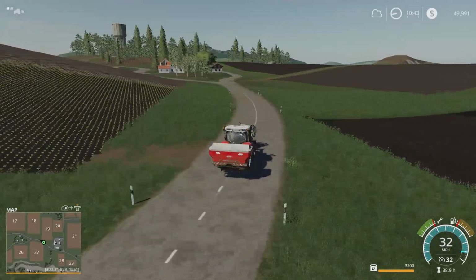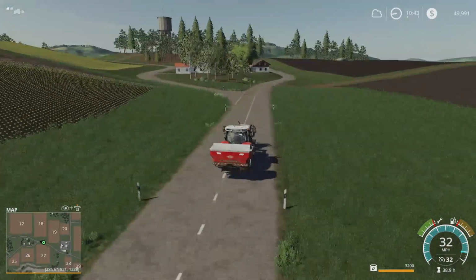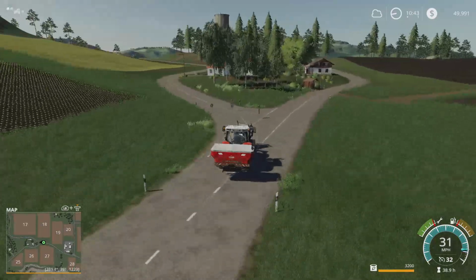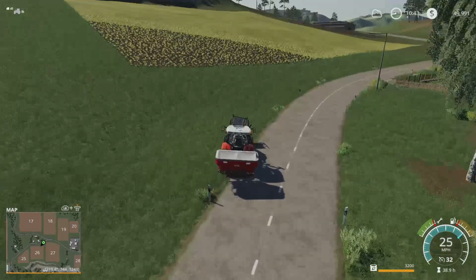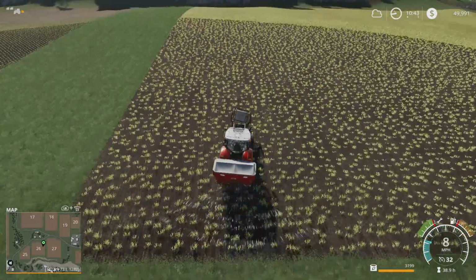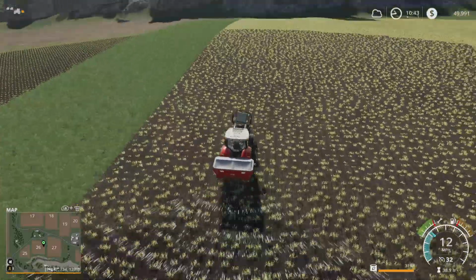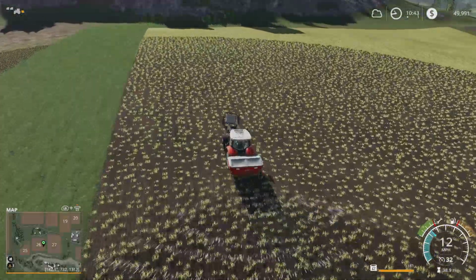figured it was worth a try. Trying to make ourselves a little more efficient here on the skinny farm, save us a little time and a little fuel from running back and forth. So here's our next contract, is field 26. I'm gonna see if we can do it without even putting the front one down. Make sure we're on the rear spreader. We might be able to knock this one out on the fly here.